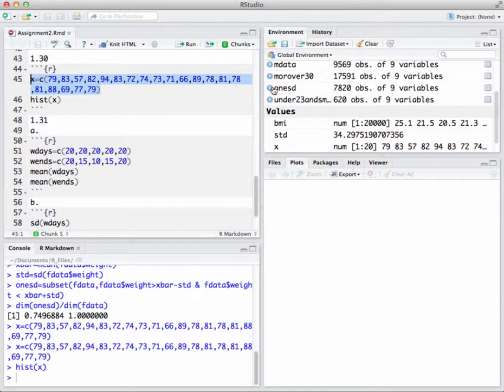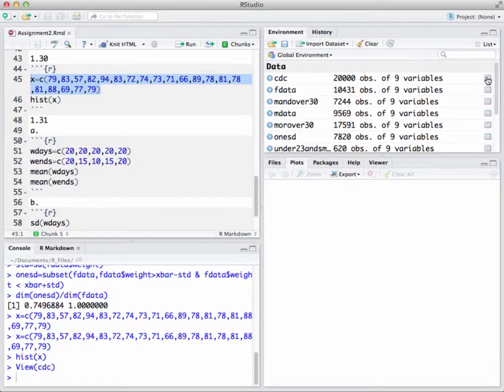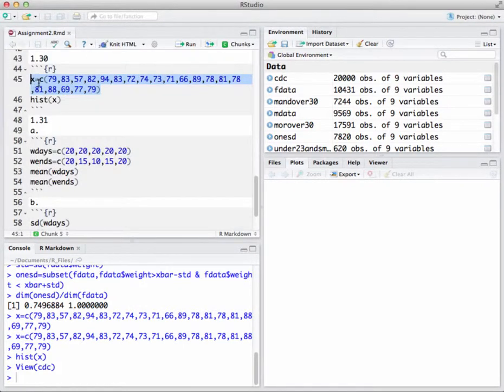You can think about when we're working in a data frame, like back here, like in the CDC data. Let me just show this to you real quick. If you look at the CDC data, each of the columns is a variable. So you can think about c as create me a new column, create me a new variable, all right? So that's x equals c, and then you put in the data.